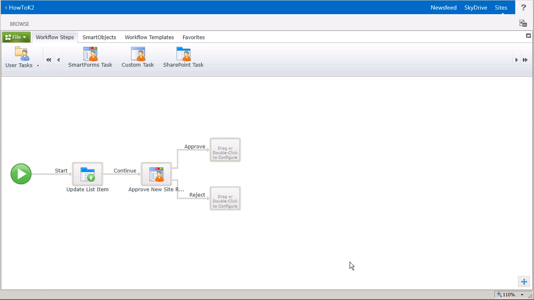So we'll go ahead and finish this out. You should see the workflow task with 2 lines or outcomes coming out of this user task. The workflow will follow one of the possible paths based on the action selected by the participant. This is the end of step 4.2, so let's go back and review. You've created a workflow step where a particular user will make a decision about the new site request. Based on that decision, the workflow will then follow a particular path.